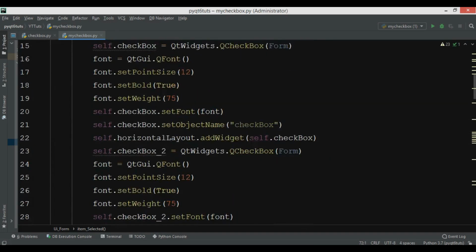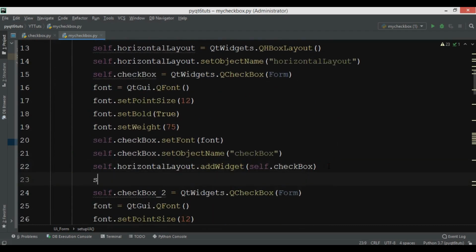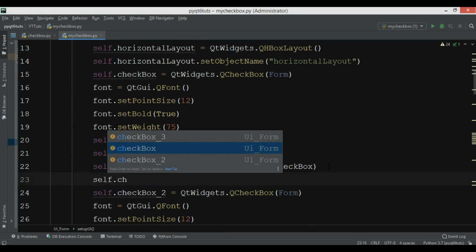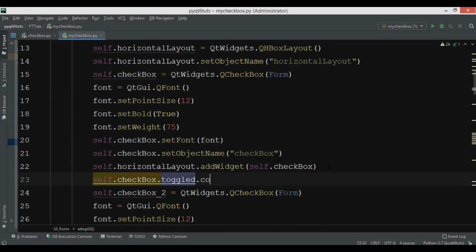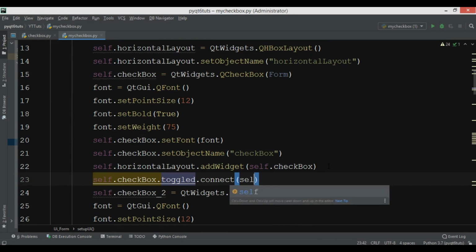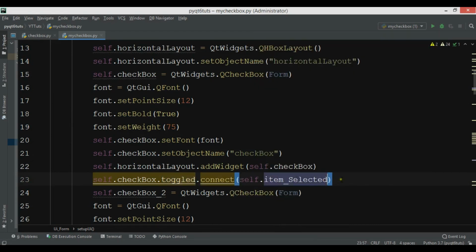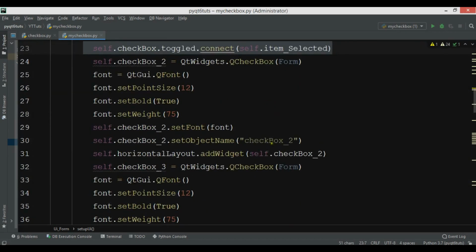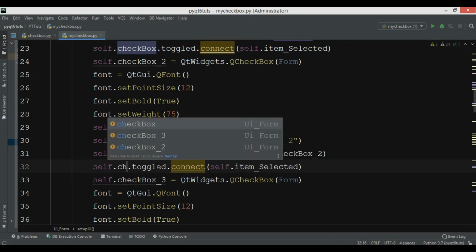Now we can just go to the checkbox in here, so we can just say self.checkbox.toggled.connect, and we want to just use self.item_selected. Let's just do this for the more checkboxes. So we have checkbox 2, and we can add this in here and change this to checkbox 2.